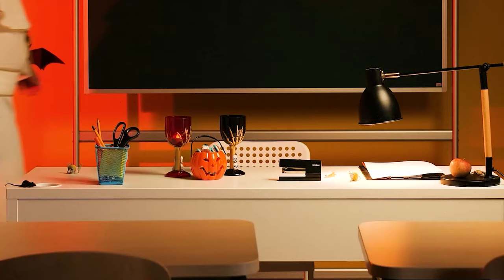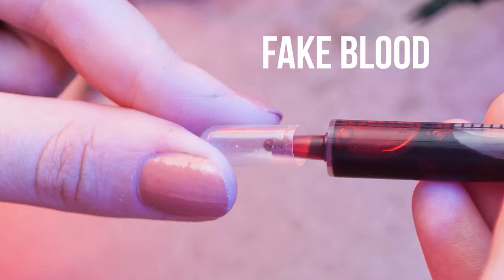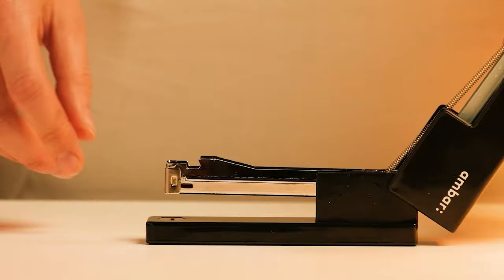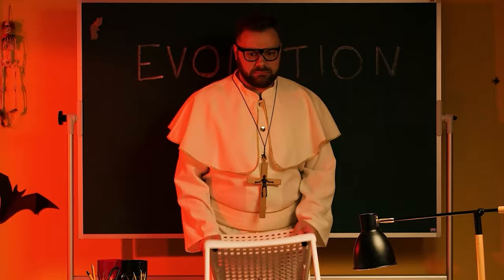I'm so tired after chasing all those prankster teenagers! Need to focus on my paperwork. Get an empty capsule, fill it with fake blood, close it, and put it in a stapler. What is this, dark magic? Demons! Where are you hiding? Better leave and don't ask questions.